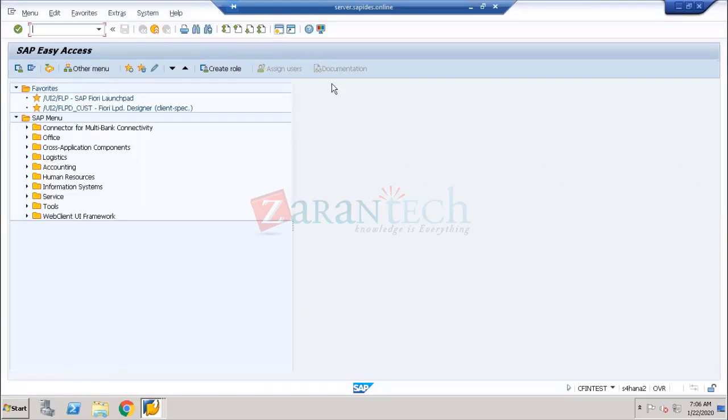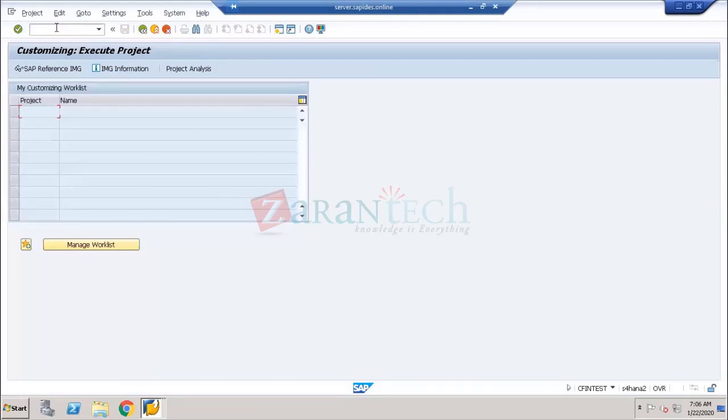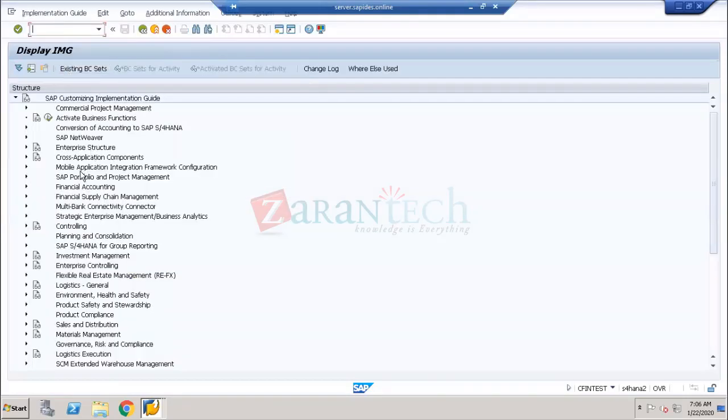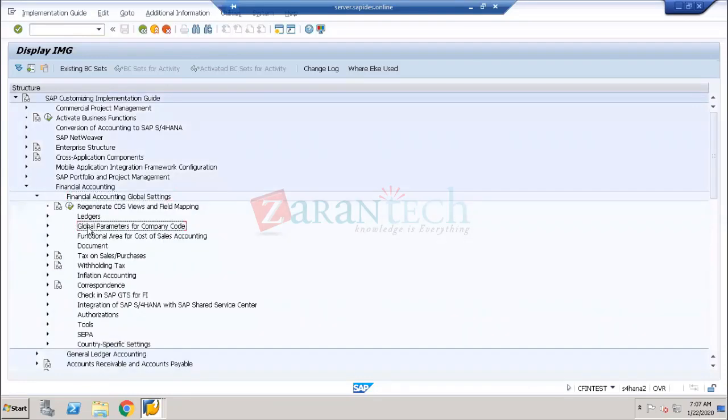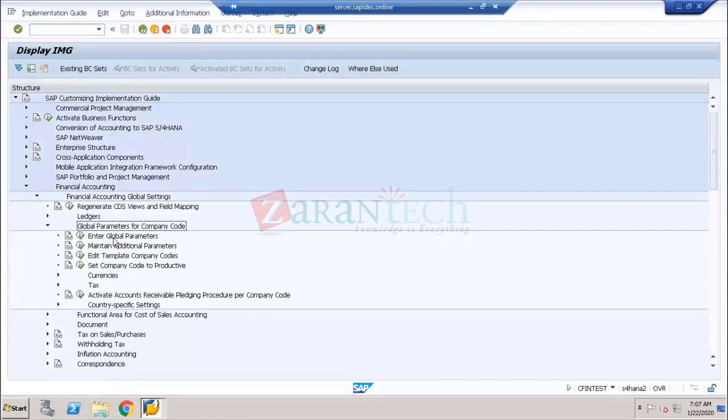So when you follow the transaction SPRO, IMG, Financial Accounting, Global Settings, you have to come here. Global Parameters for the Company Code. Here there is Enter Global Parameters.